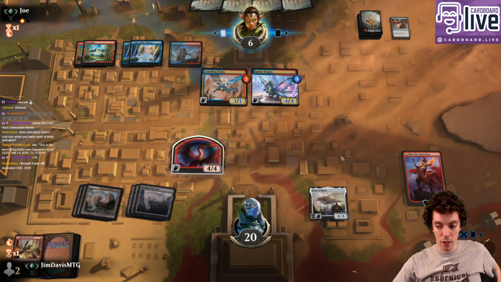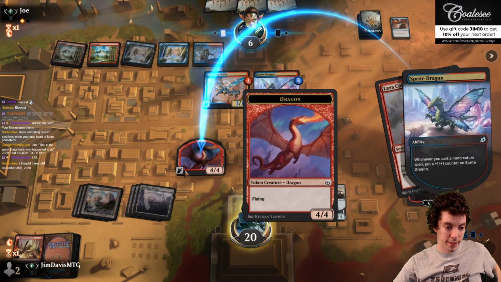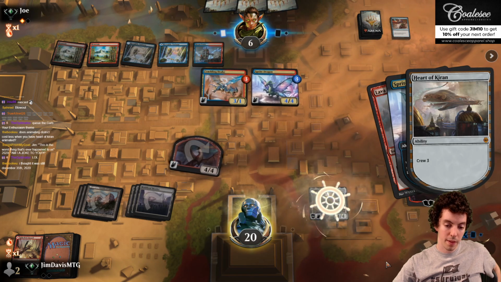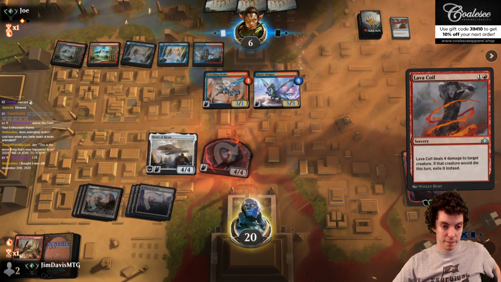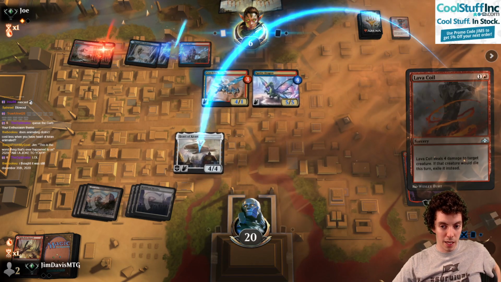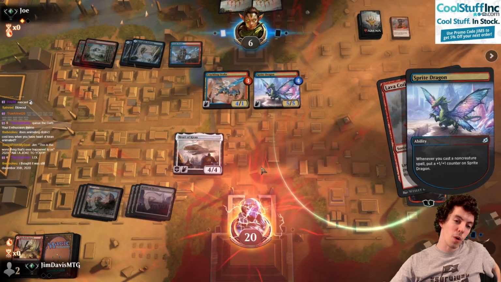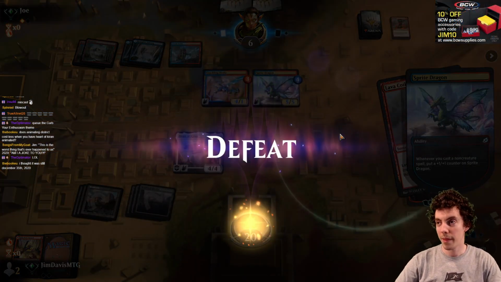Magnificent! Gentlemen. Lava Coil. God, get wrecked. Yeah, we threw this game away pretty bad. Pretty bad. Oh my god. Alright, whatever. Fine. You win. You win. Whatever. Fine. Get off my plane. I don't want to hear it anymore.